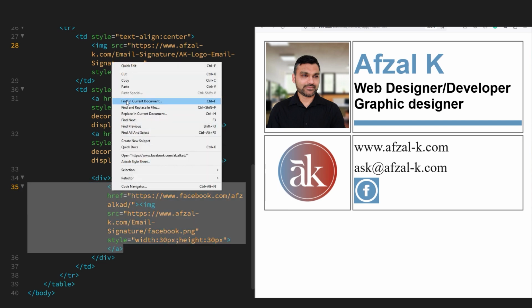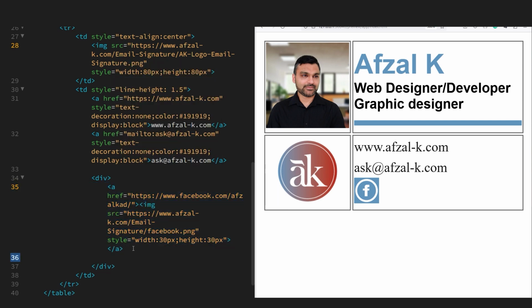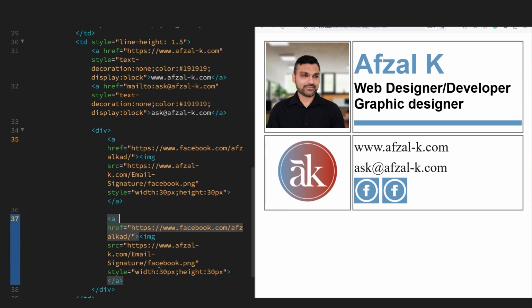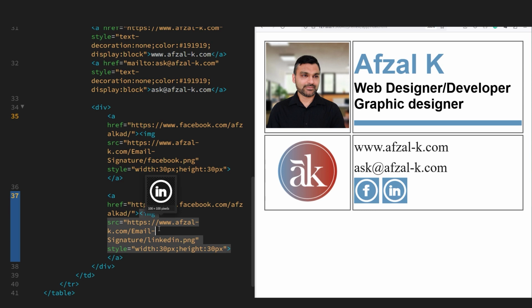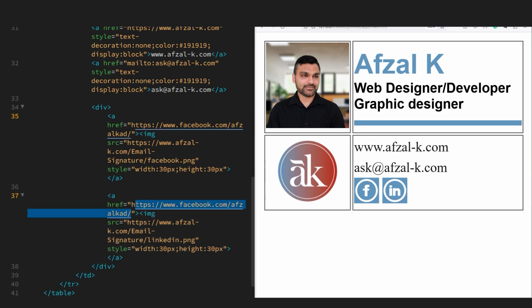I won't just copy that because we're going to have 3 icons. The next one's going to be LinkedIn. Let's change the image URL. Okay, now that's LinkedIn. Let's change the link address. That's fine.